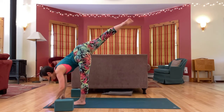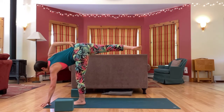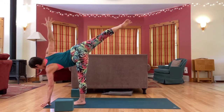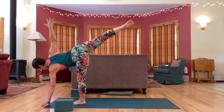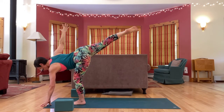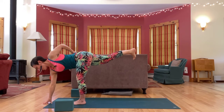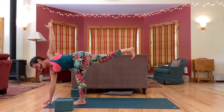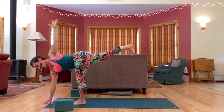Unwind, half moon, Ardha Chandrasana. Going in the directions you know to go in, meeting your edge, where it is, and feeling how it is to be here now. Let's start to transition to revolved half moon, lifting the left arm, lower the right arm. Trying to square hips off now, going towards straight long lines. One more breath.